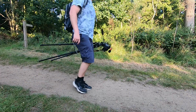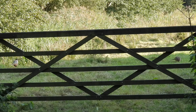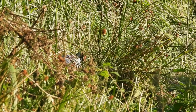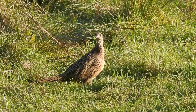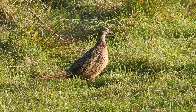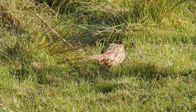As I moved into the reserve, I could hear this noise coming from among the trees. That is the sound of a muntjac barking, and it wasn't the only non-native species in the area. Nearby were a pair of ring-necked pheasants. This one is a male with his red face patch, which is known as a wattle, and here, the more plainly coloured female. There is a shooting release pen fairly close to the reserve, and these birds have probably made their way from there. It might be a smart move for them to stay within the reserve's boundaries.